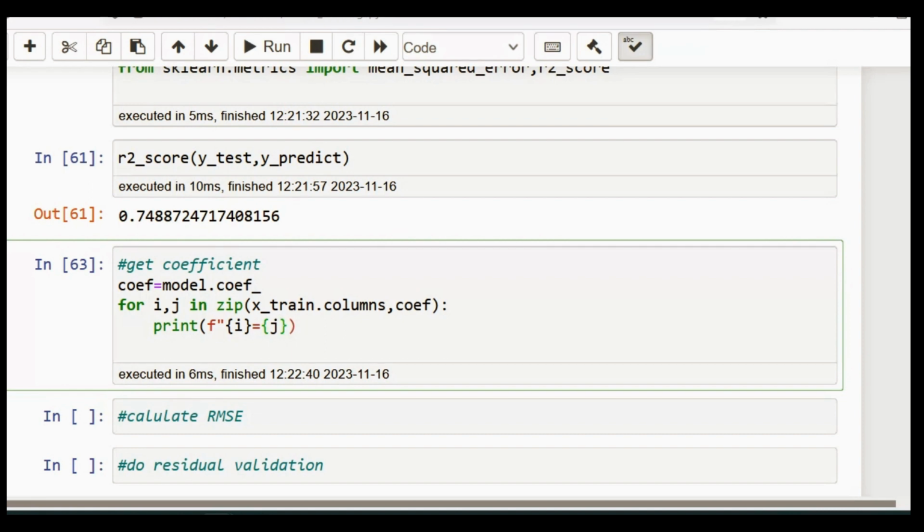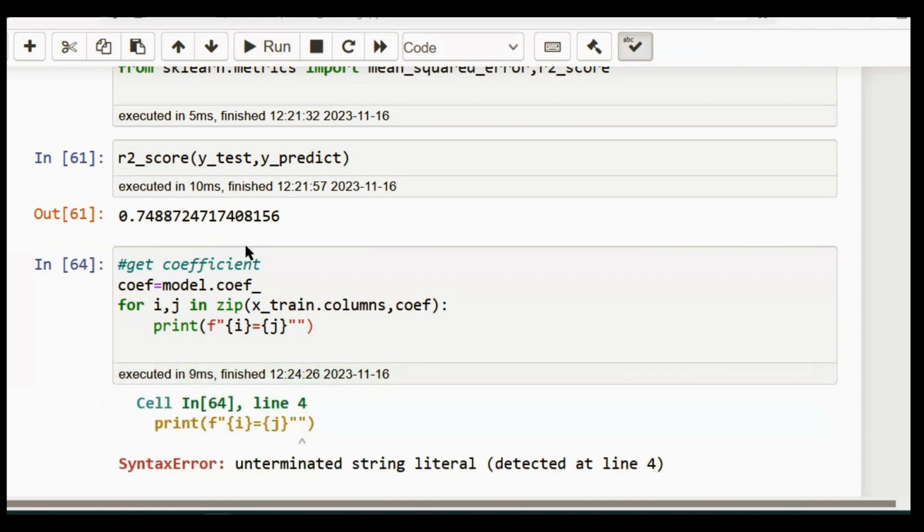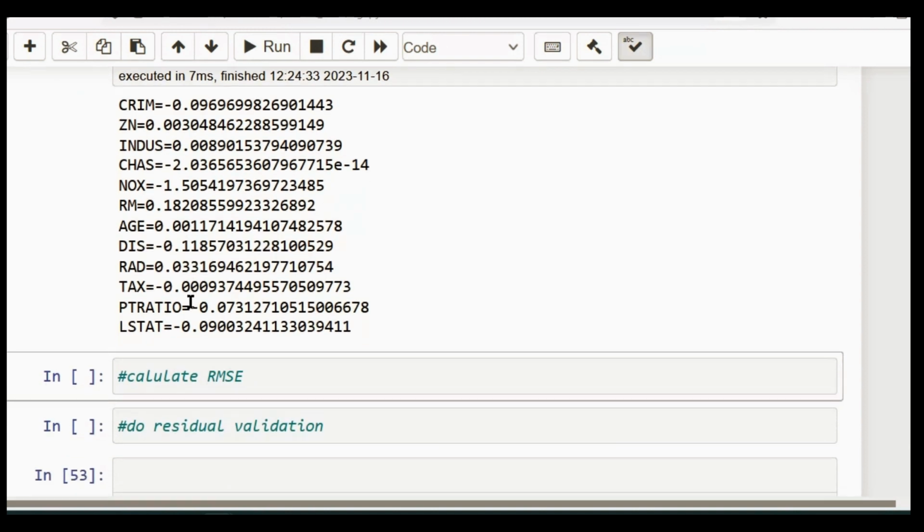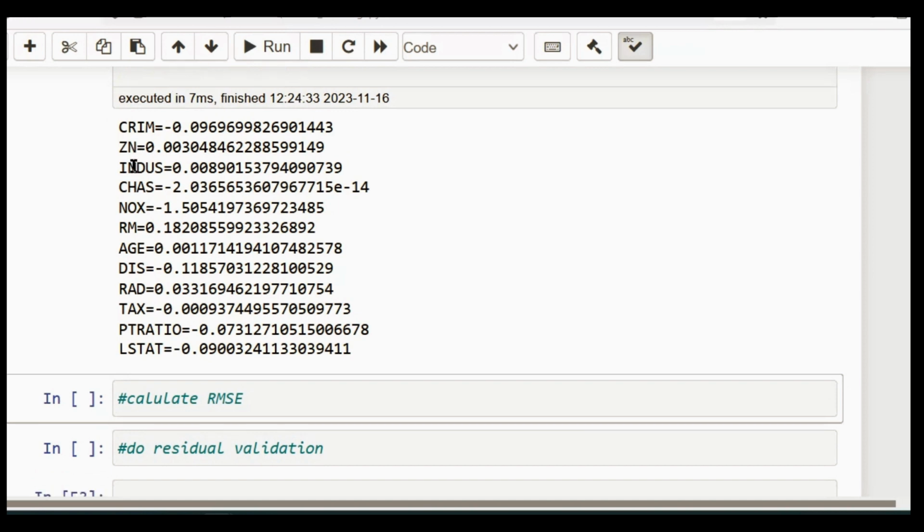So let's see what we get. Here I need to give only one. Yes, it gives the coefficient of each and every column, like for crime it has 9% coefficient, for ZN 0.3, indus, and so on. By this, we can interpret which variable has the major coefficient.